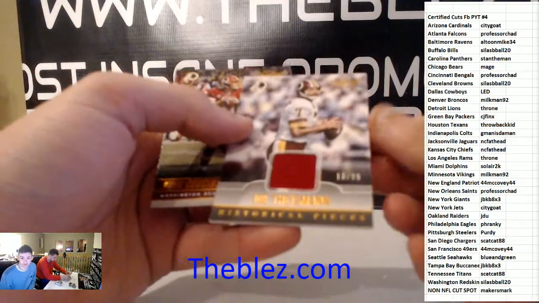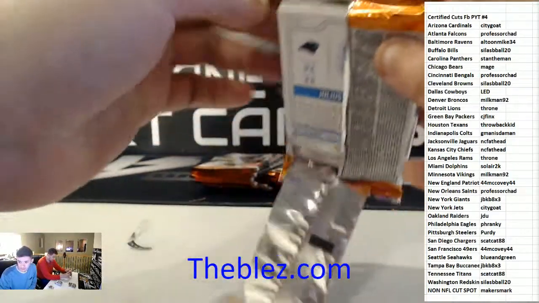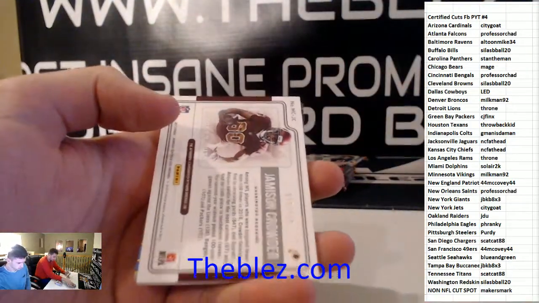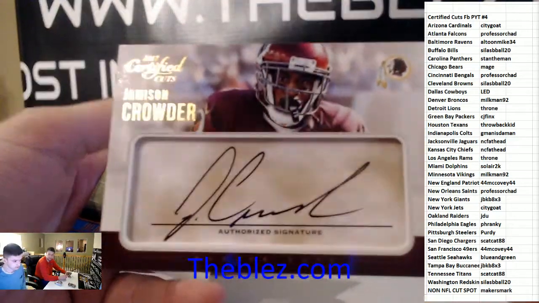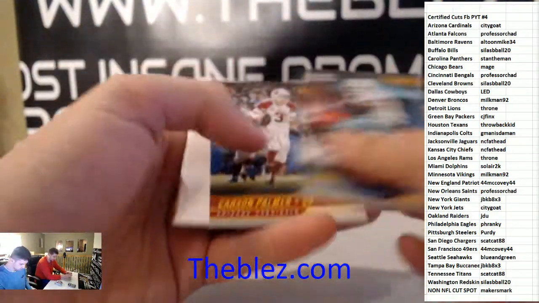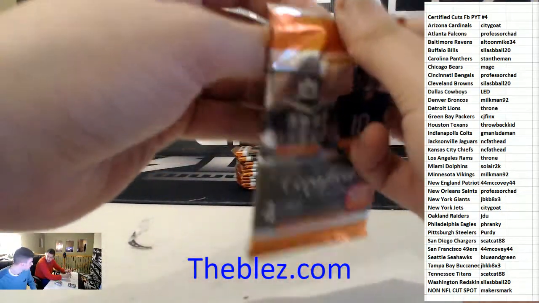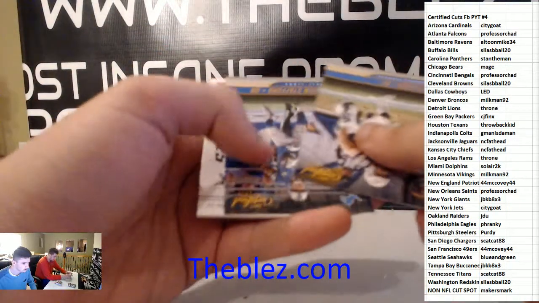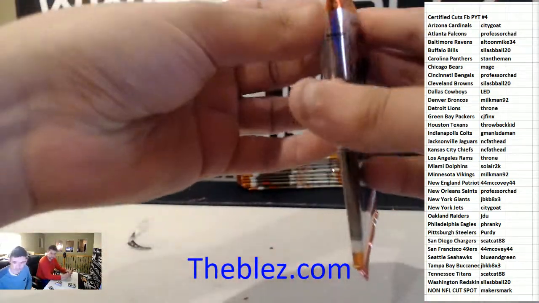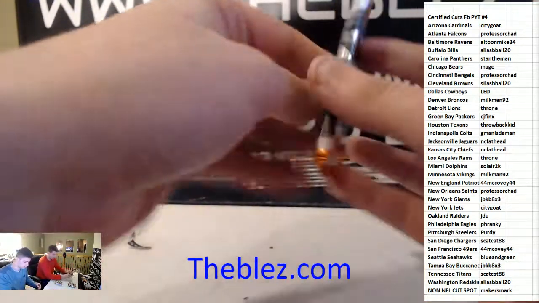Joe Theismann, jersey piece to 99 for the Redskins. Modern day cut. Jamison Crowder for the Redskins to 149. This is weird. I mean, this is like really weird. Is it guaranteed? I think so. Dak Prescott jersey, Cowboys. This is really strange, guys.